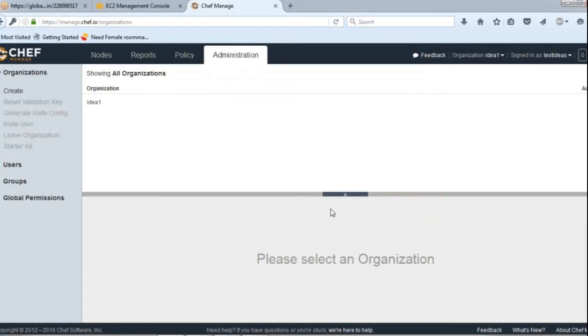Server is something like a centralized repository where you have all your cookbooks, all your recipes stored. Okay, so a recipe is nothing but something which says what is the current state of your system, and what should be the future state of your system. So it is used to determine the state of your system, meaning of your nodes.